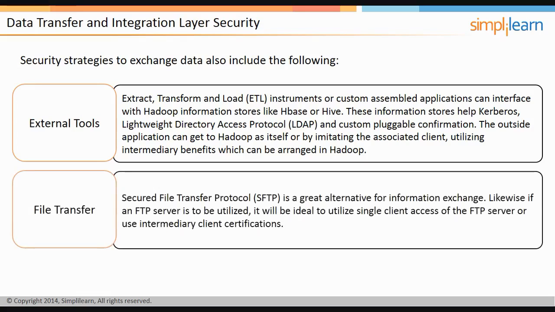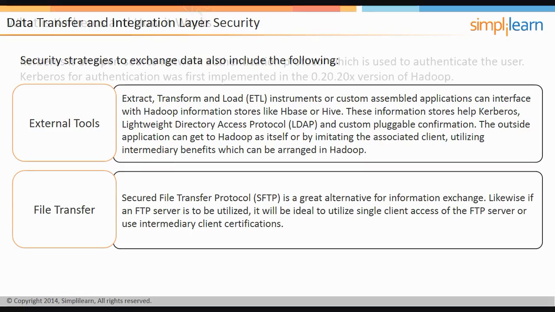File transfer. Secured File Transfer Protocol, or SFTP, is a great alternative for information exchange. Likewise, if an FTP server is to be used, it will be ideal to use single-user access of the FTP server or use proxy user credentials. In the next screen, we will understand what Kerberos is and how it works.